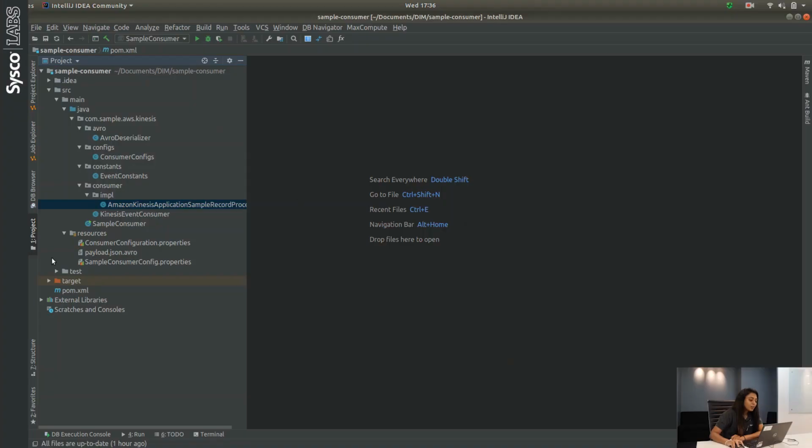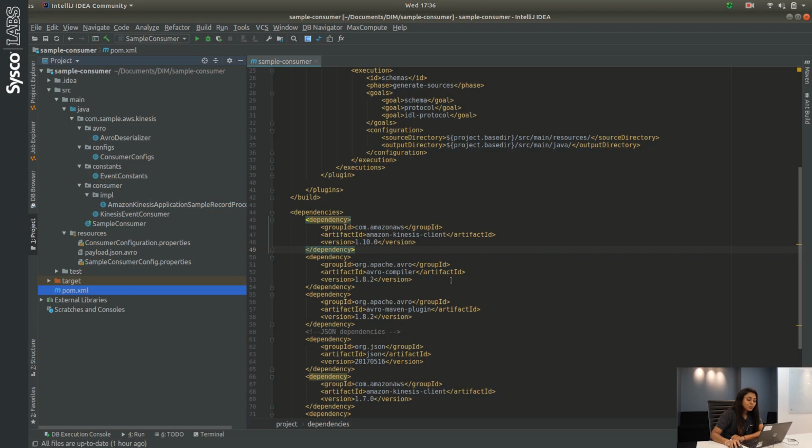We use the Kinesis Client Library, or KCL, to create a consumer application that will process data from a Kinesis stream. Here we are going to use KCL version 1.x when creating the consumer application, and we have added it as a dependency. Also, we will be using Apache Avro for the data deserialization. Therefore, we have added the Avro dependencies here as well.